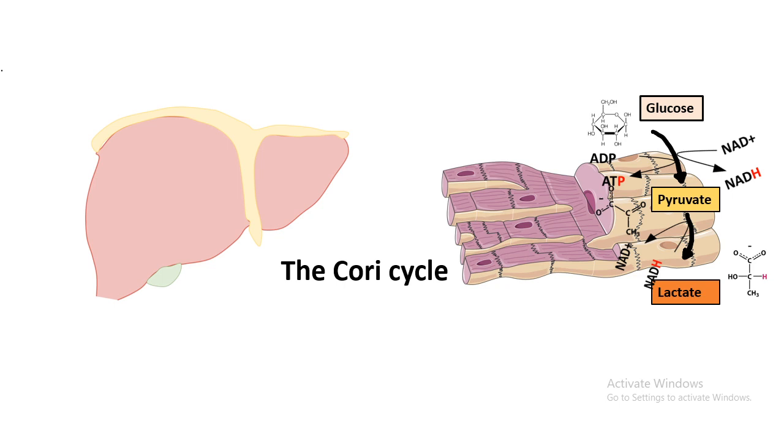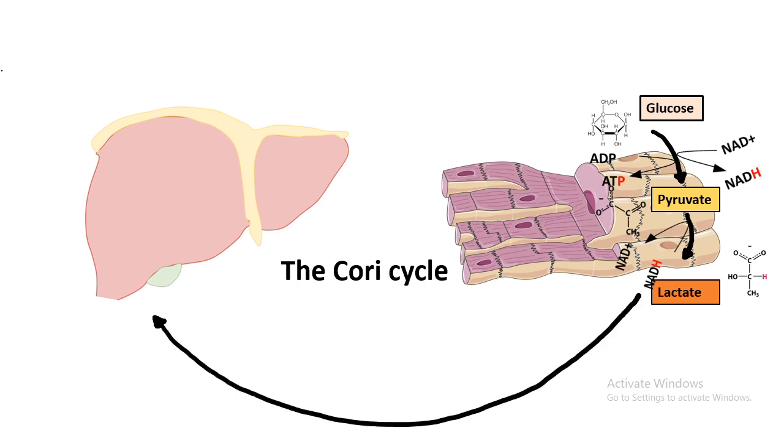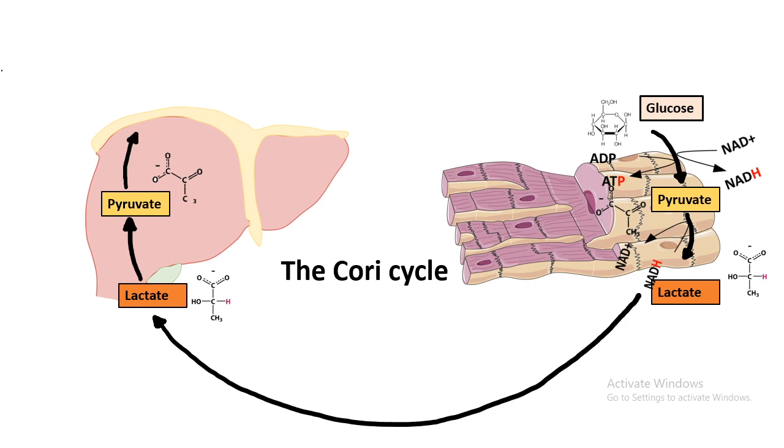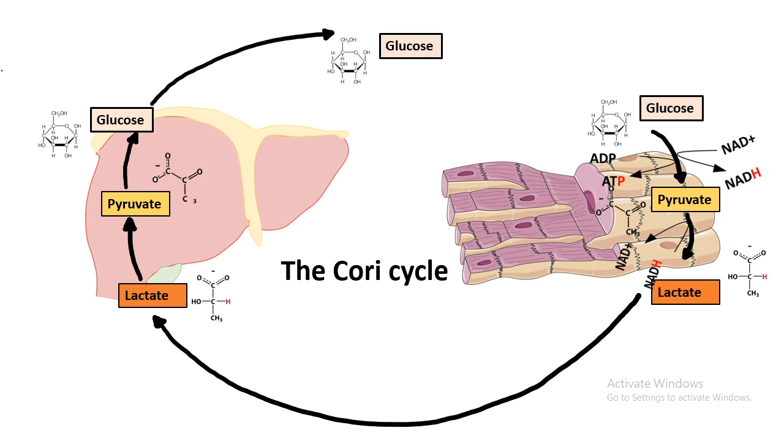Now lactate needs to be converted again. So how is that triggered? Lactate is transported to the liver. In the liver, where the lactate concentration is very high, lactate would be converted to pyruvate with the same enzyme, and pyruvate would then get converted to glucose with the help of the process known as gluconeogenesis. The gluconeogenesis enzymes are already present in the liver, so pyruvate can easily get converted to glucose. Now this glucose could be resupplied to the muscle and other tissues of the body.